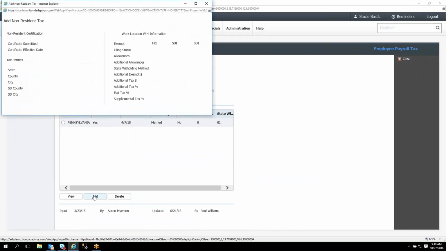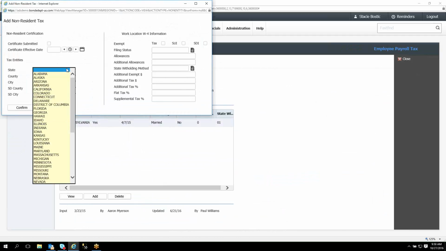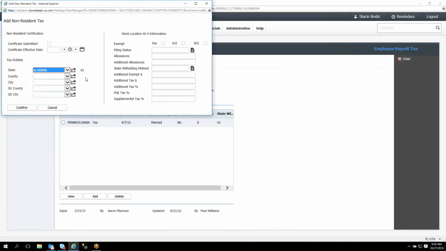So what we're going to say is that Aaron is a non-resident of Alabama that will be working in Alabama. So on the left side, click the state of Alabama. And then we just click on the certificate submitted checkbox at the top and an effective date.